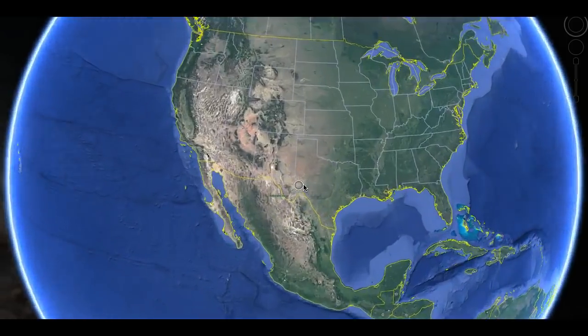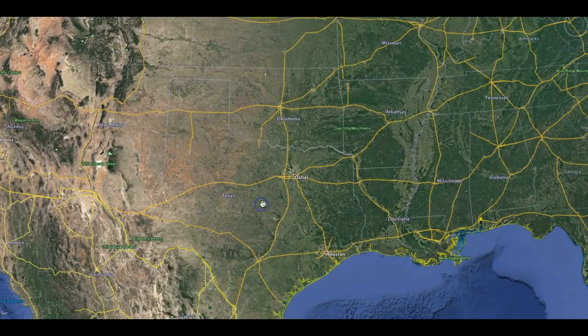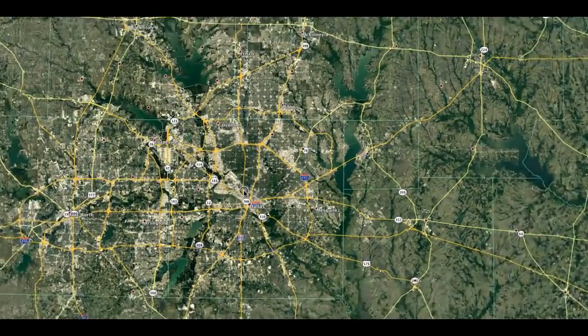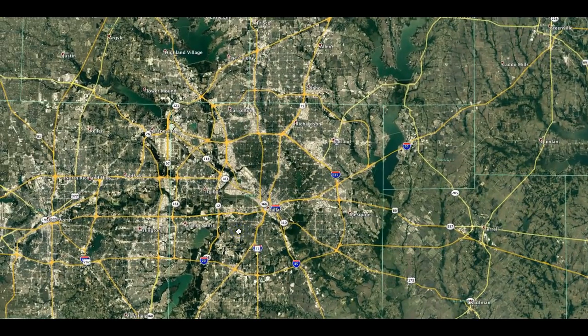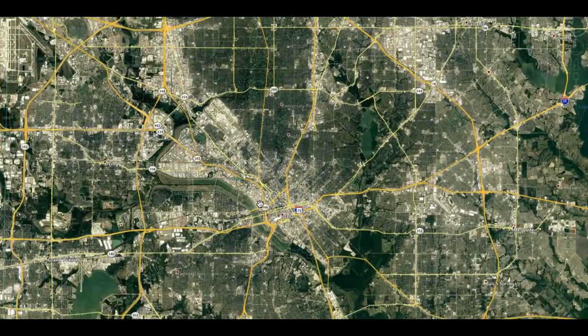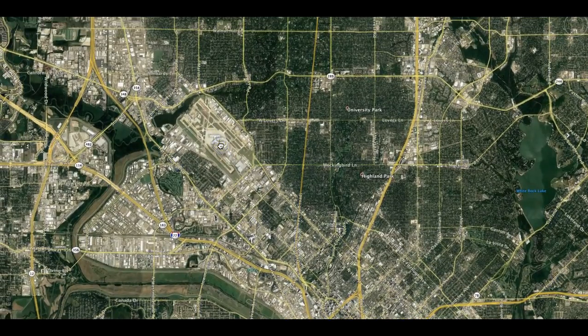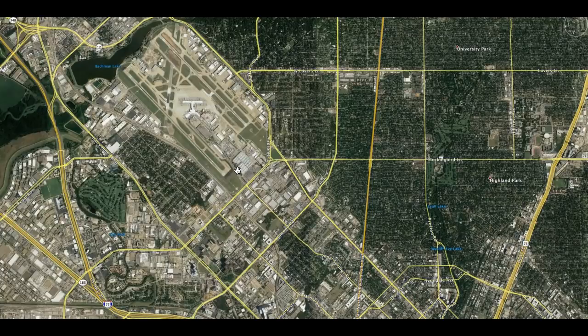Okay, I'm going to a place in Texas. It's called Dallas, Texas, which is right here. And the date was November 22nd, 1963, when President John F. Kennedy flew from Fort Worth in Air Force One and landed right here at Love Field in Dallas, Texas. His motorcade pulled out at 11:55, right about in here.